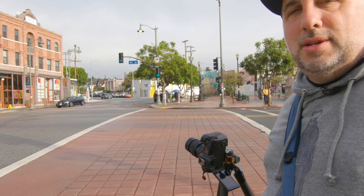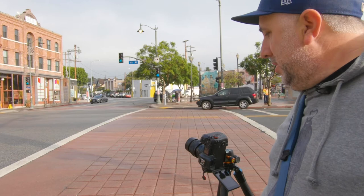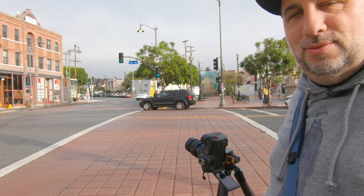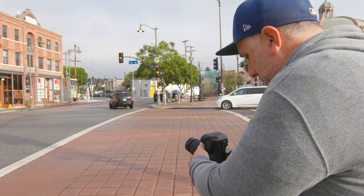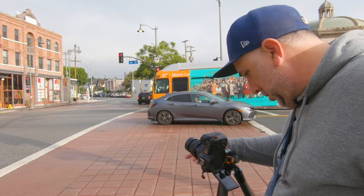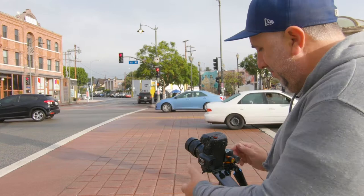So it's an all manual lens where the aperture is manual and the focus is manual. It's got two manual settings for the aperture, actually, where you set the aperture to where you want it to be, and then there's a dial where you can control the aperture, and it's easy to forget to do both. So I have this one also set to F8. I'm using the focus assist or live view where you just zoom in and focus. It's not the sharpest lens, but I thought it'd be fun to do a comparison nonetheless. So here we go.